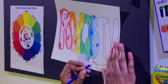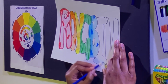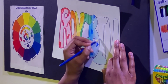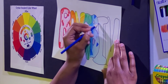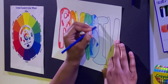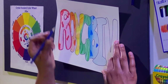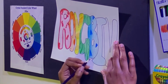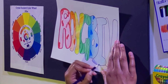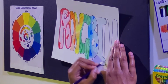So I'm going to start out with my blue colored pencil. I'm going to start coloring over the entire thing using the same kind of pressure, coloring pretty lightly over the entire thing, trying to get as even a layer as possible. Go back over that blue with my purple. Again, I'm still coloring lightly, still trying to color as best as I can in an even layer.